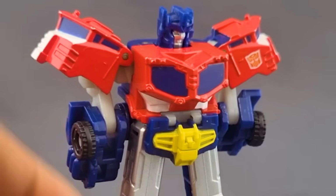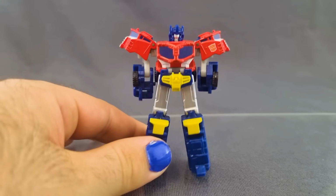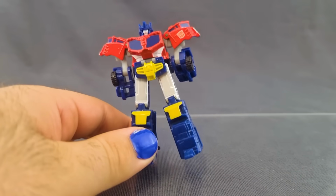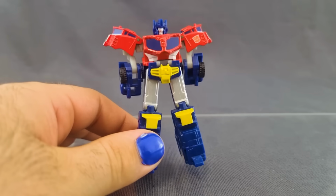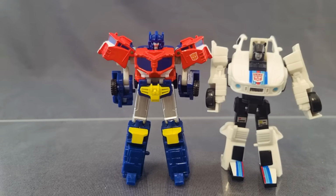Again, it's a real risky move painting all the red parts instead of using solid red plastic. And it really paid off. It makes this figure feel way more premium than it actually is. It's a sort of premium feel that you just don't get with a lot of modern Legion class figures. At least, well, not without Toy Hacks.